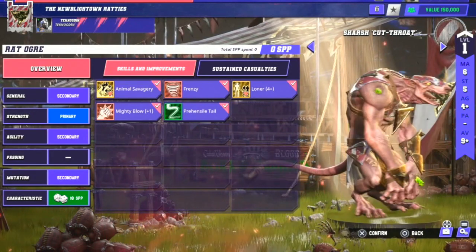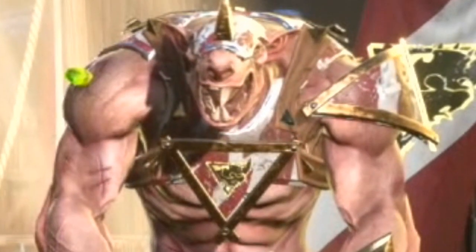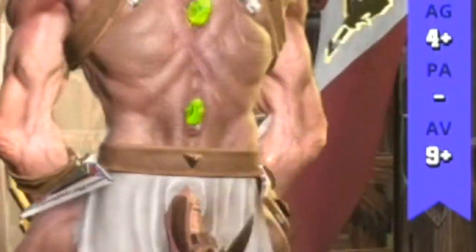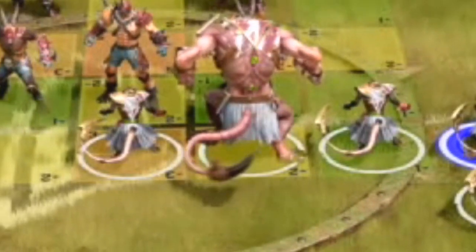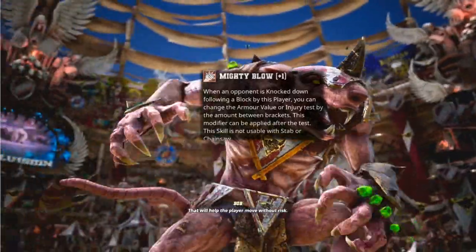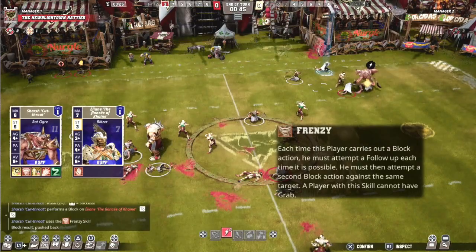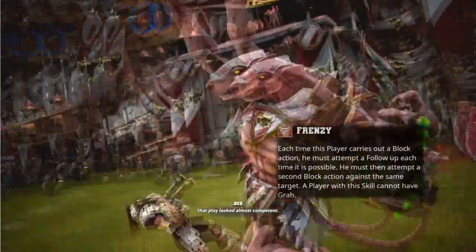Finally, the RATOGRE at 150k. This guy is a big old ball of fluffy death. At 5 strength it is very hard to bring down, and that prehensile tail taking 1 away from the enemy dodge, jump and leap checks means it's harder to escape them. Add on top the Mighty Blow skill and the Frenzy skill granting them a second block off a push result, they can be quite deadly.